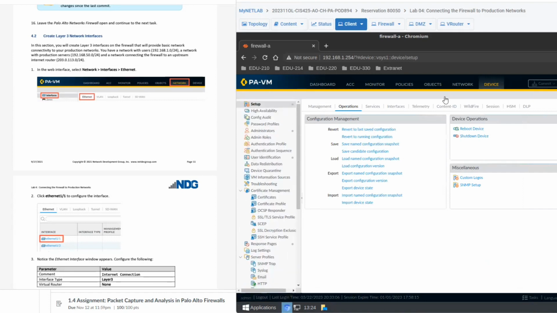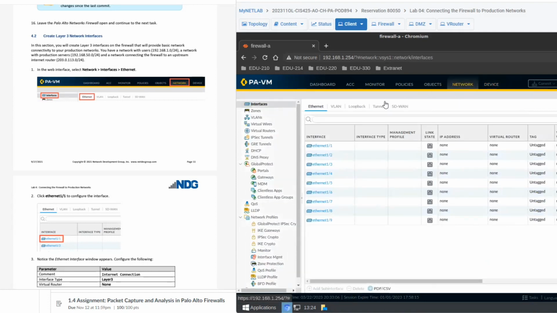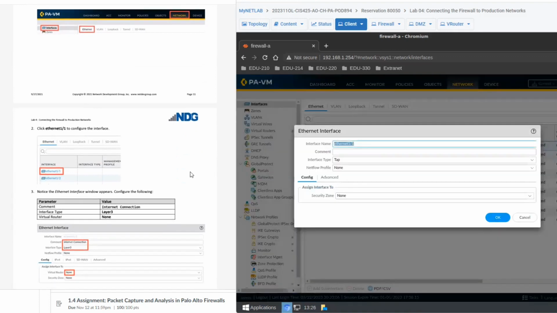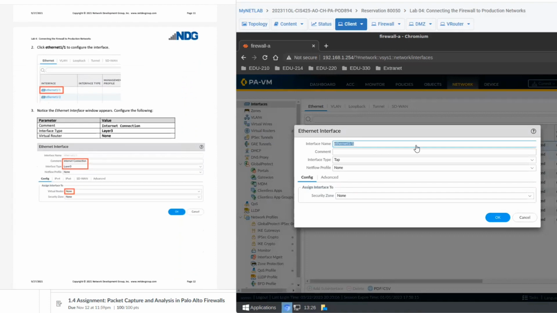So it looks like we'll hit Network, Interfaces, and then Ethernet, which is already selected. I'm gonna click on Ethernet 1, interface. The common internet connection. Essentially, I'm making a pathway for three different networks here.